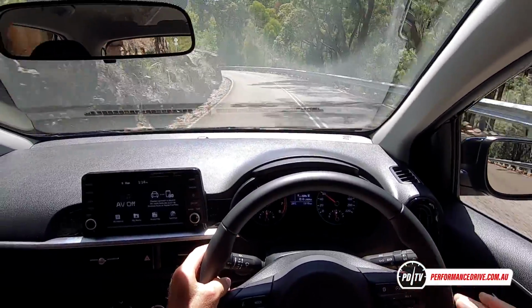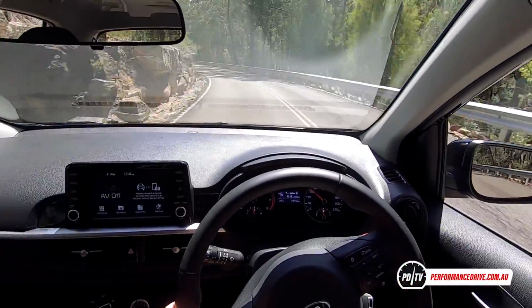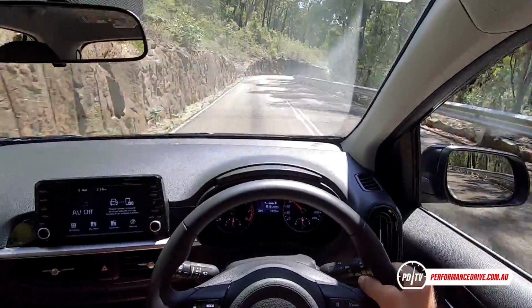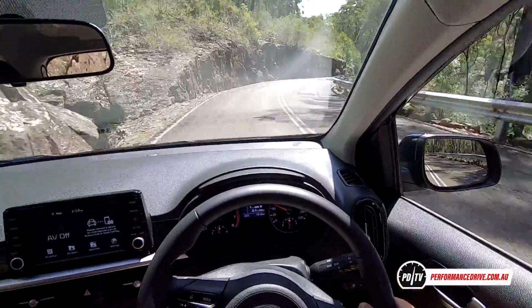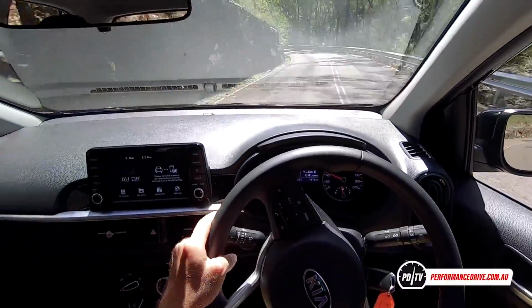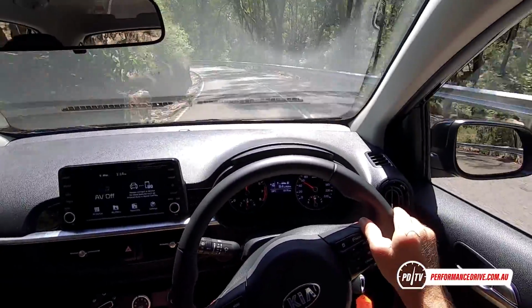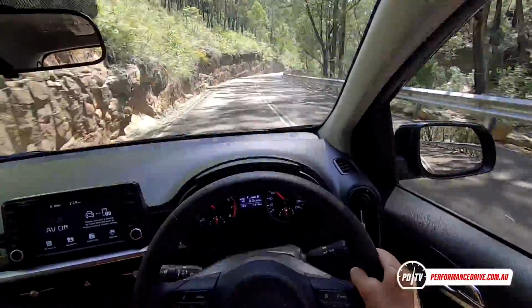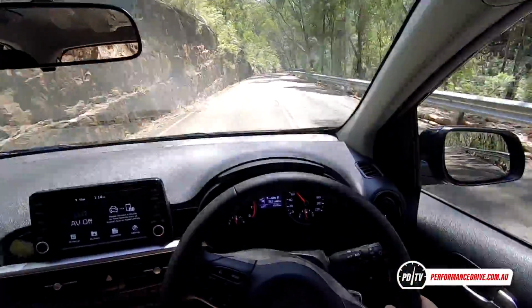Although it is wearing a GT badge, which is traditionally reserved for Kia's top-end models, like the Kia Stinger GT, which comes with the big powerful twin-turbo V6 and so on, Brembo brakes. This doesn't come with any of the extra components like that. It just comes with the turbo engine and the sportier wheels.